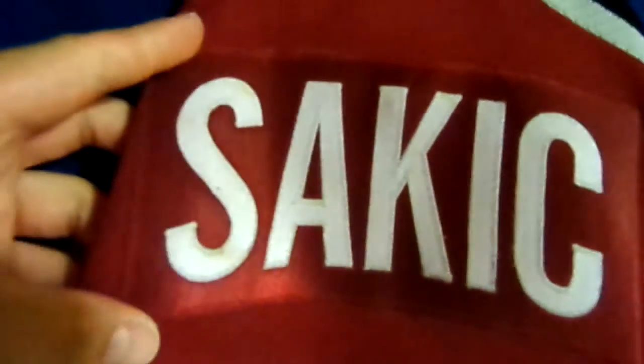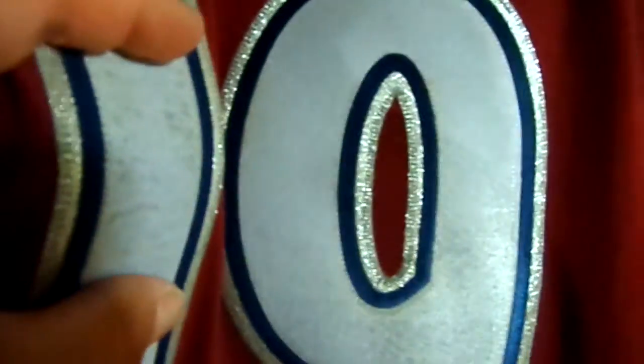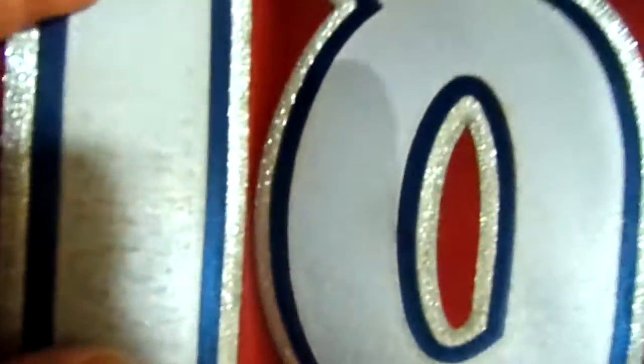It's got the beautiful three colors — the blue, the black, and the white around the collar — and then the same colors go down the chest and along the arm. Flip it around and you've got the Sakic nameplate and the number 19. You can see there's some dirt on there; like I said, I wore this a lot growing up. It's that heavy material — when you bend it, it doesn't crease, it just stays solid. Probably need to take it to a dry cleaner.